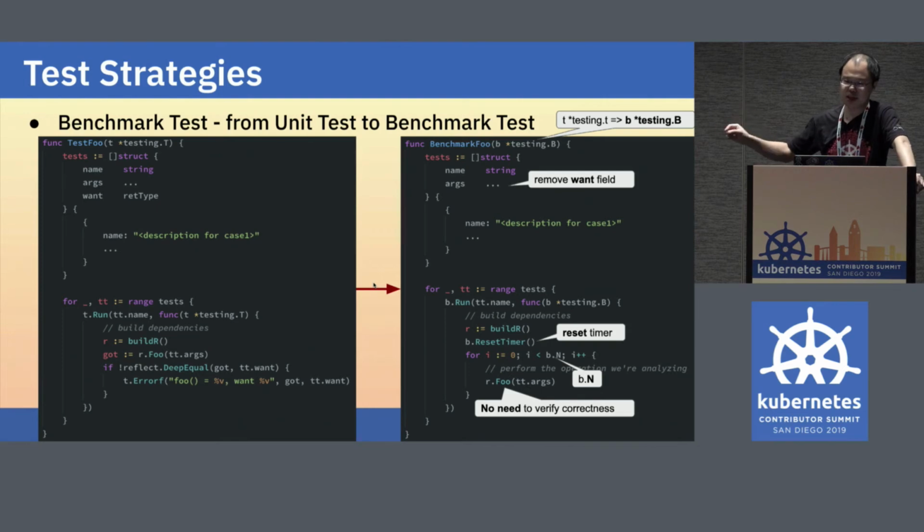In a unit test, you use testing.T, but in a benchmark, you use testing.B. And you don't need to check the return result because you focus on the performance, not the correctness. Also, before starting the benchmark, you must reset the timer because the time spent on those preparation steps shouldn't be counted. Okay, this is for benchmark tests.